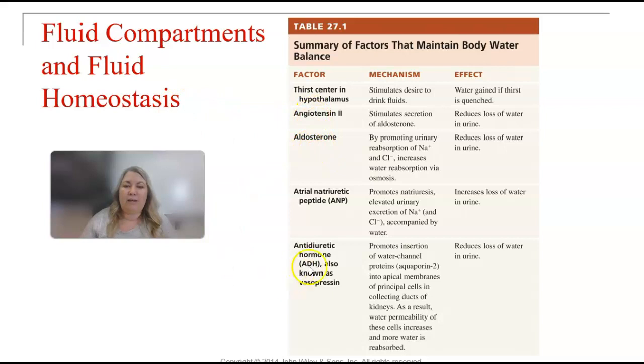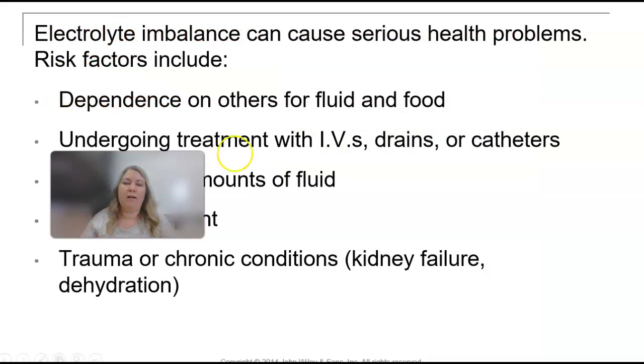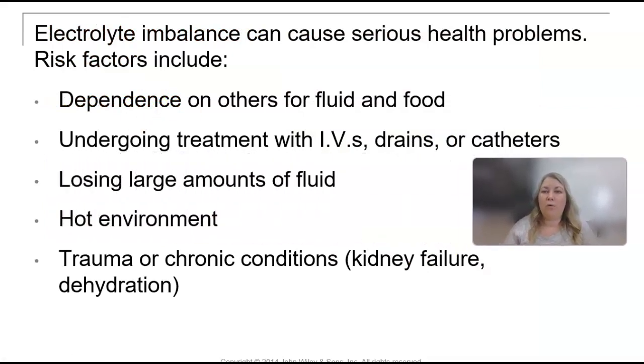Angiotensin, aldosterone, and ADH all have the same effect, which is to make you create less urine, to retain water, and that urine will be very concentrated. The only one that will help you get rid of excess water is called atrial natriuretic peptide. They each have their own method of doing it, but basically we either directly move water, like we do with ADH, or we move salt in order to move water. So electrolytes are the other part of the equation here.